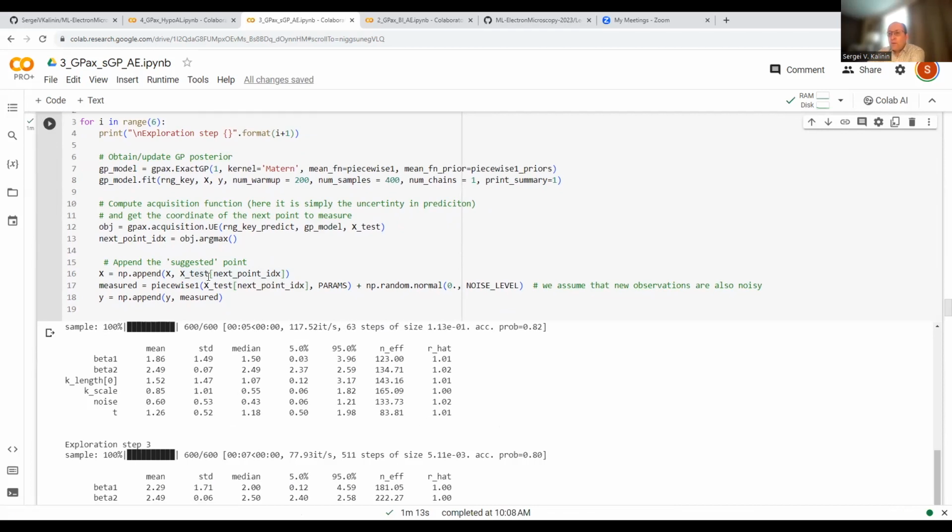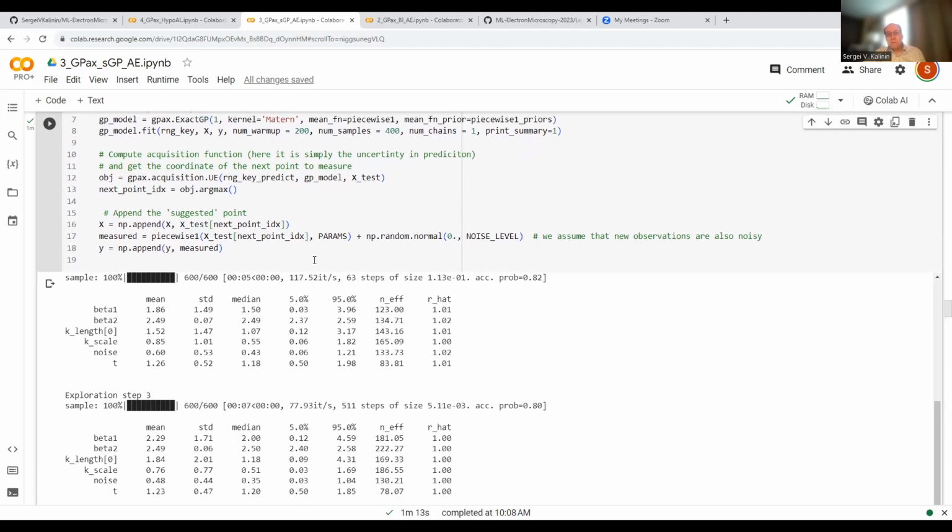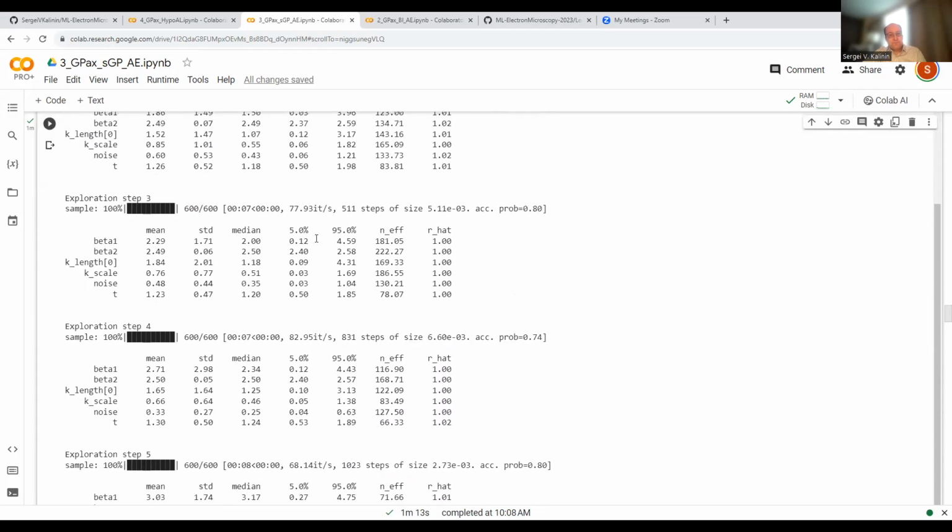So when we run this in the Colab, our measurement is essentially to take a new test point, because they're already known, so we evaluated them. In the real world, that's actually the point when you go to the lab or you run the microscope or do something like this. And as we discussed before, the reason why we always prototype these workflows on dummy models or dummy data is because it's better to spend a few hours in front of the laptop than several days in the lab or running the microscope.